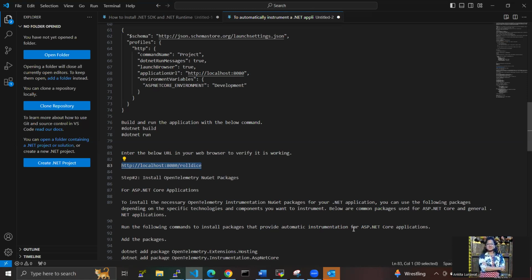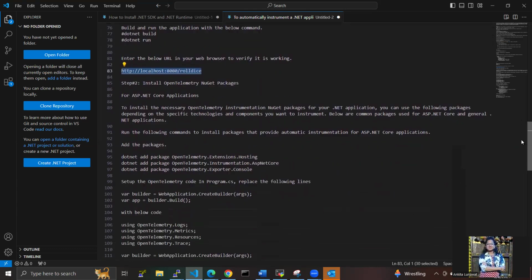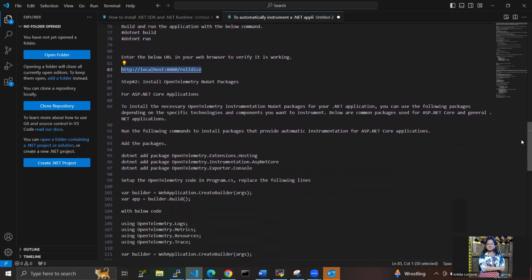You can use the following packages depending on the specific technology and components you want to instrument. Now, I'm using the below commands to download the packages for ASP.NET Core applications. So I'm running them one by one and adding the packages.